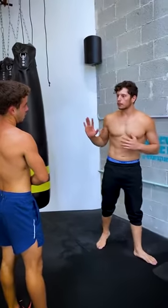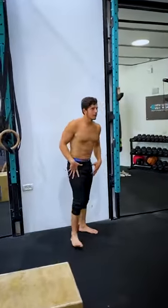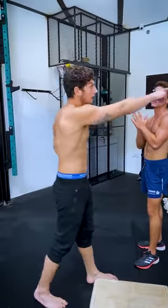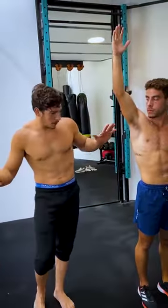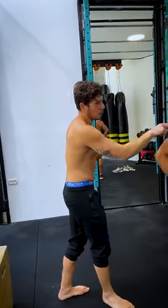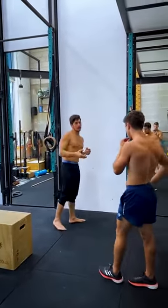Nice. Very proper. But if it's easy for you, okay, and you feel that you use the wall too much, I want to take you to this wall, okay? And I want to show you something. Like, can I improve my posture by doing this exercise and then just try to handstand without the wall? Yes. Okay. The target here is to give you great movement, keep your line, and it doesn't need to do the balance, okay? So you can focus on your lines of your body. When you do this right now, without the wall, and you're standing great, but you don't have a straight line. Straight line over the wall.